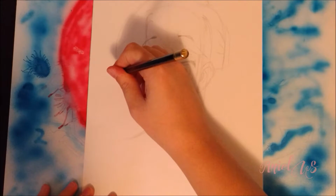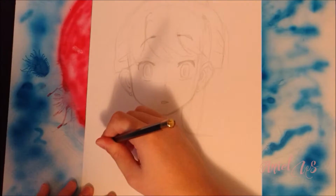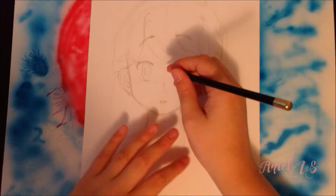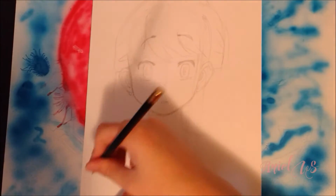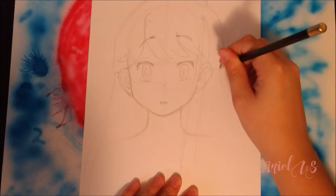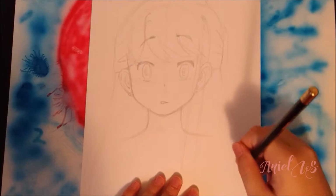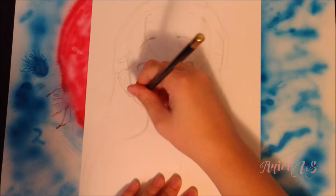So now that we have that, her hair is very flowy. Like, she has beautiful hair. Like, I wish I had anime hair. Their hair always seems to be so flowy and nice, and it's like, oh, I wish my hair was like that. But yeah. And then you're just going to add it over. And it just kind of flows out. There will be some lines added in here.